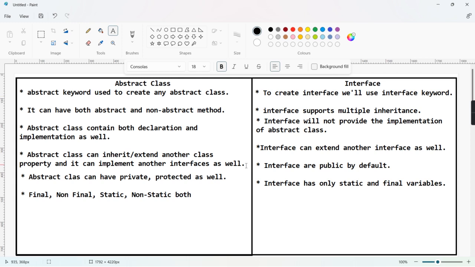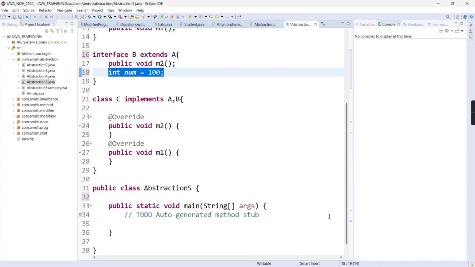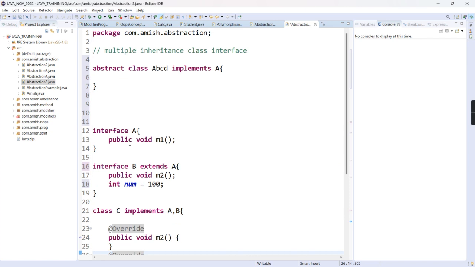Now I am adding one more point. After Java 8, they introduced one feature in interface. Earlier we saw that we can declare methods in an interface, but we can't add their implementation in that interface.